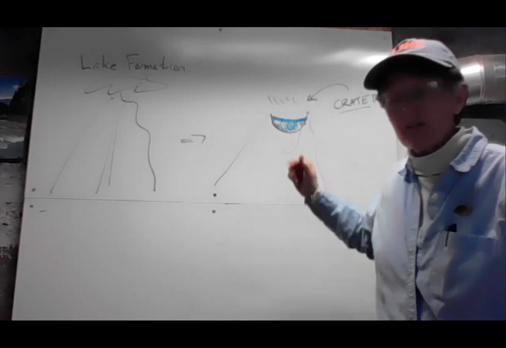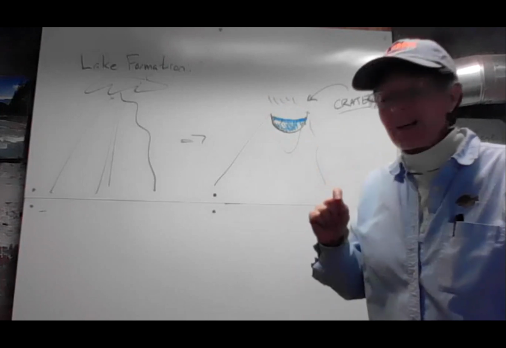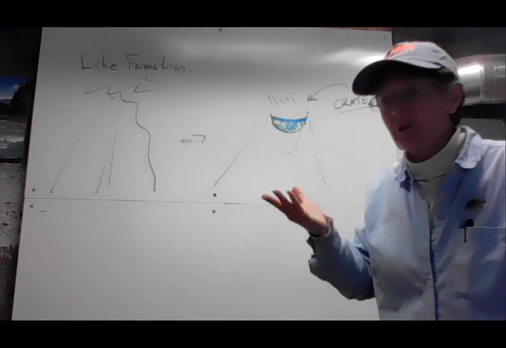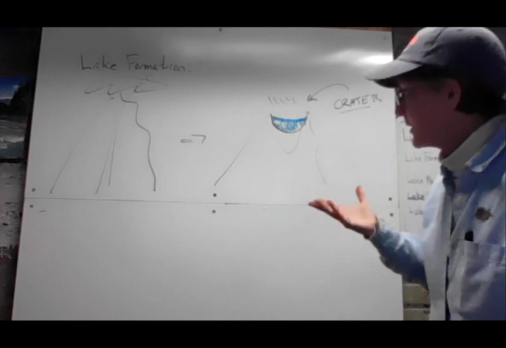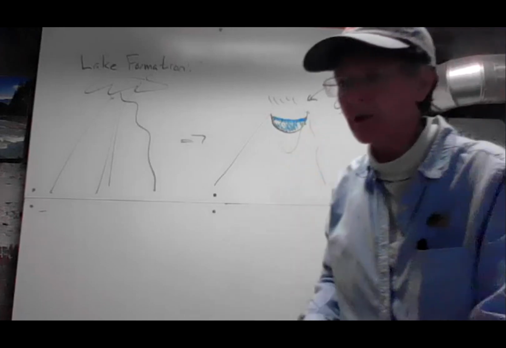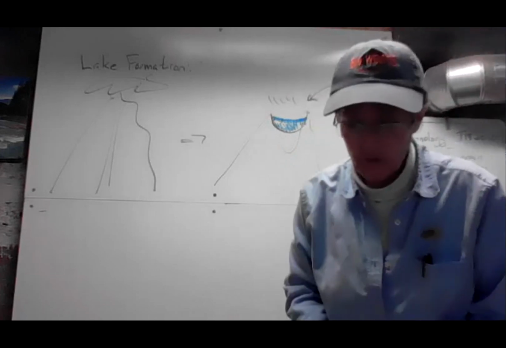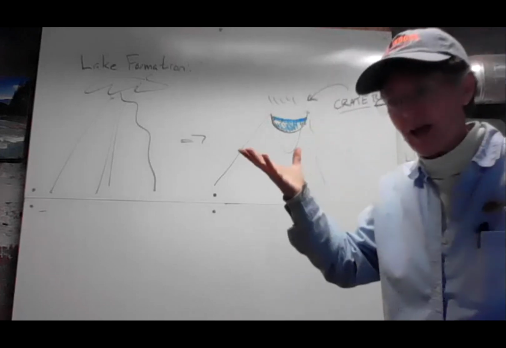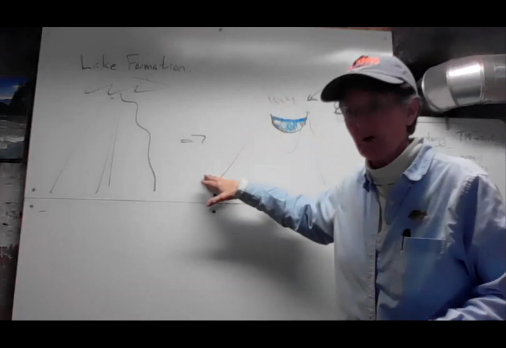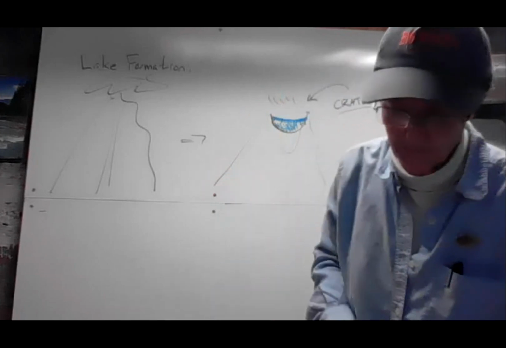So lakes in volcanic craters are often very, very clear water because there's no algae, there's nothing living in it, or very little. And sometimes they're very, very deep. So this is the number one way that lakes are caused by volcanoes, craters. Of course, the ash or the ash flow down the side of the mountain could dam a river and create a lake that way, right? There's other ways, but that's number one.